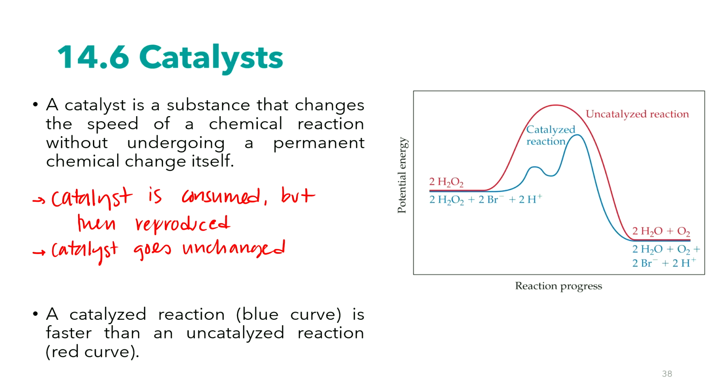And it has an impact on the reaction because it provides a different pathway. It could be totally different mechanistically. It could be the same pathway and just lower the activation energy. But at the end of the day, what we notice is that our products and reactants stay in the same spot, right? We're not changing anything about the beginning and end of this. Our blue line and our red line are in the same place. The only thing that changes is the pathway.